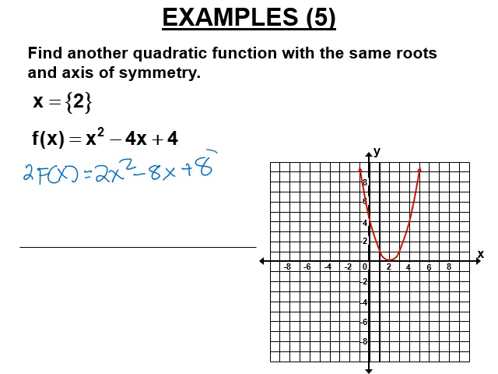So now, look at the y-intercept. It's at (0, 8). The axis of symmetry will be the same, so there'll be a point right there. So notice when you stretch it, it gets skinnier as well. The root will not change. It has the exact same root. And there's our new function. You're just drawing a little sketch of that.